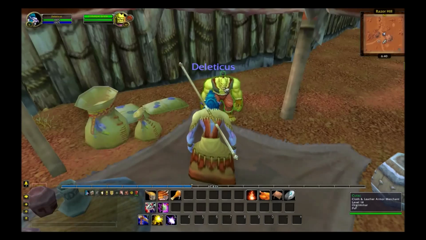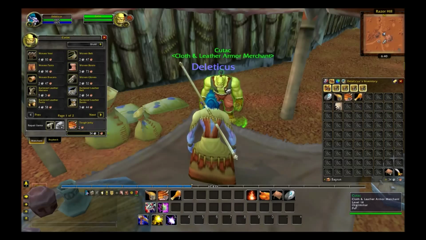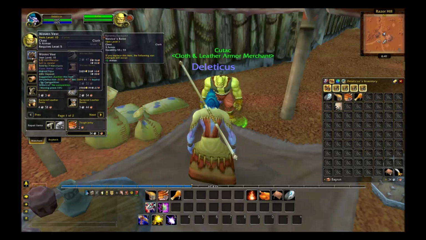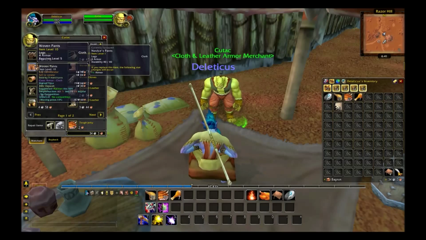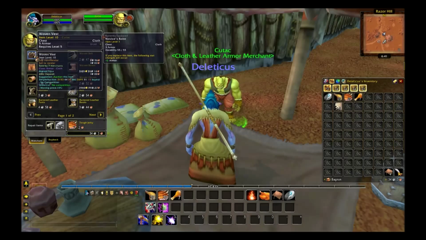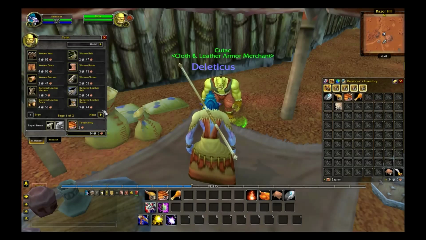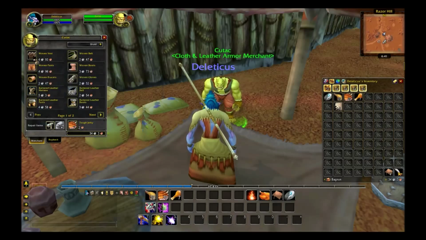Okay, this guy is the cloth and leather merchant. So just to give you an idea what we're looking at, okay. See here, these are all leather level 5 stuff, okay. So I can buy the chest piece, and you can see there that it's going to upgrade my armor by, oh, that's cloth. Wait a minute. That's not what we want. This is the one we want. Okay. We want leather. They sell cloth and leather, and the leather's below the cloth.